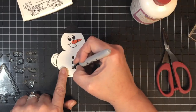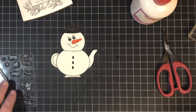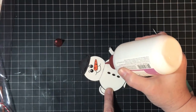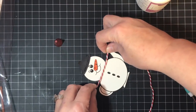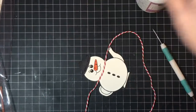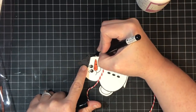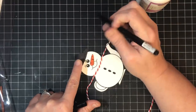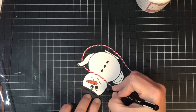One tip: if you want your snowman to look chubbier, make your buttons closer to the neck — that makes his belly look rounder. I was saving room for a scarf so I put them right in the middle. For the scarf I decided to use some baker's twine from my stash — a soft fluffy kind. I got to thinking: since I punched his face rather than stamping it, there's no dark outline, so I traced around the edge with a marker to match the look of the body. That's why I call this a 'make a fuss' card.